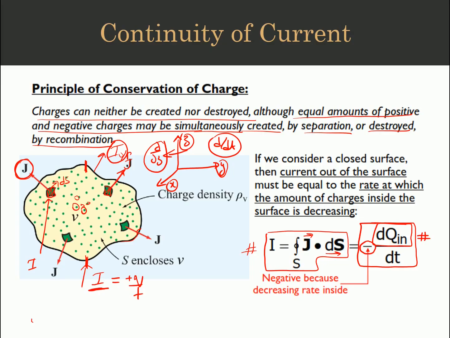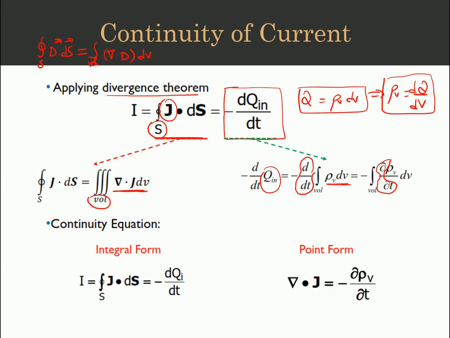Let us say the current I is entering from here and we are just focusing on this small surface, which is our dS. Then we want to see what the output from this surface in this particular direction is. That will give us J. So if we are just focusing on a particular direction, then we use the partial derivative as shown over here. That's why we have changed from d by dt to the partial derivative.